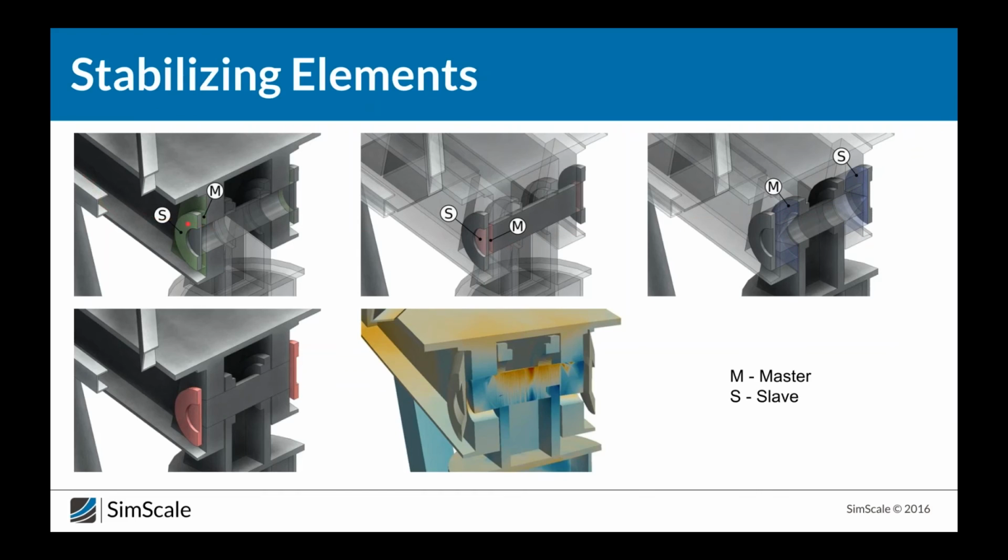But what I've done is define the stiffness of this material to be comparatively very weak compared to the structure, so it has a stiffness equivalent to rubber. And what that means is it can't really carry any load, so it doesn't change the stress results, but what it does is stabilize the joint.